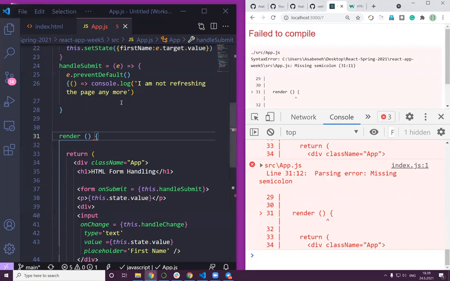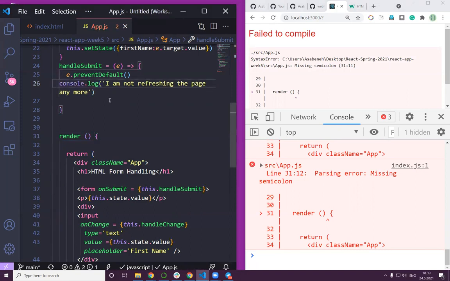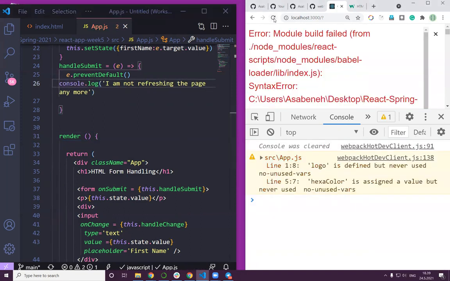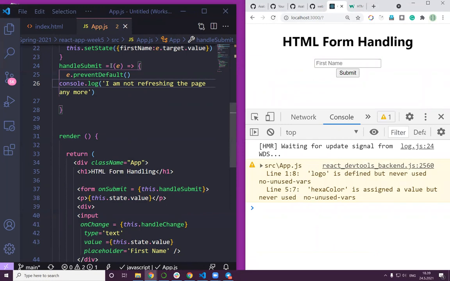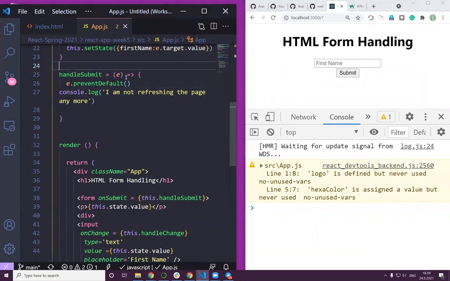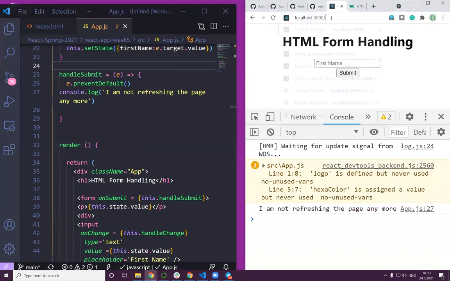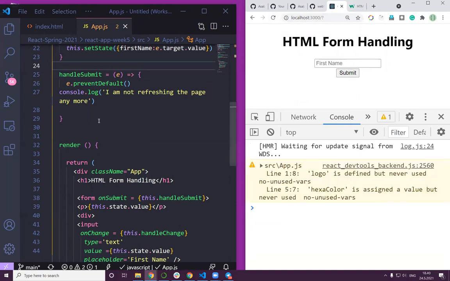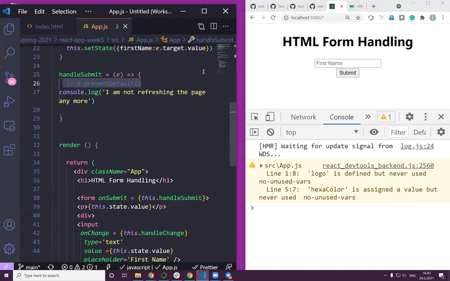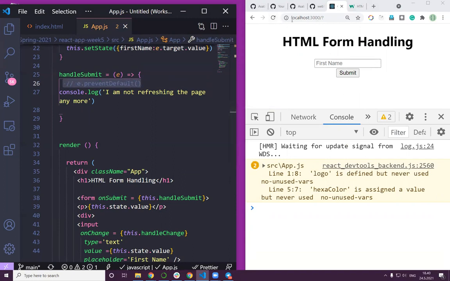There's one extra bracket, we don't even need this. Yeah, that's the problem of copying. Because we have to call this one, let me try this. Remove. Yeah, maybe I will show you. If I don't have this line, you will see the problem.